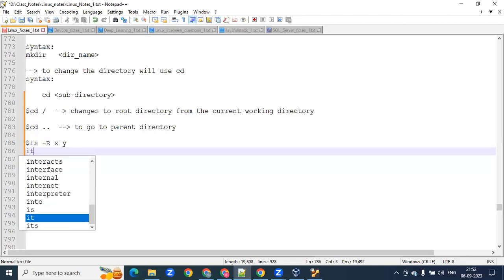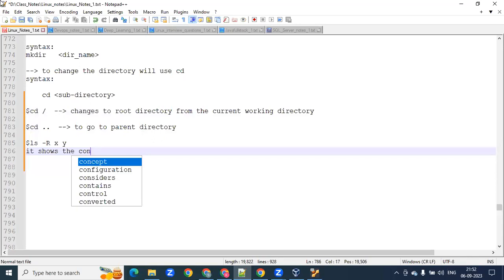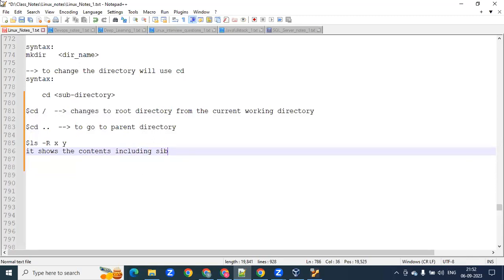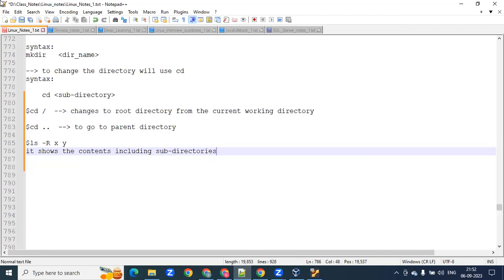The purpose of using this is that it shows the contents including subdirectories. So we are in the directories x and y, and it shows the contents including subdirectories.